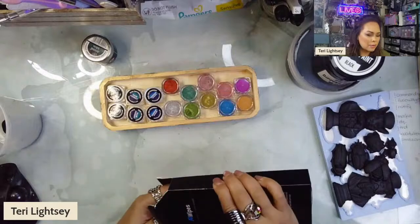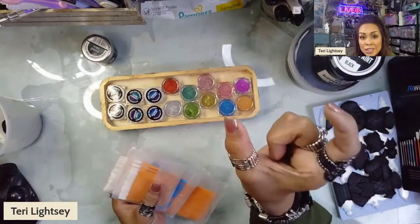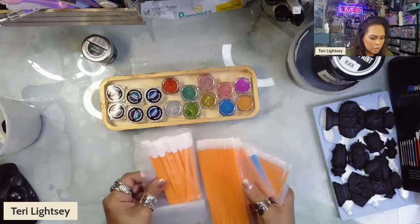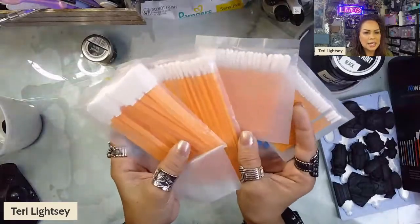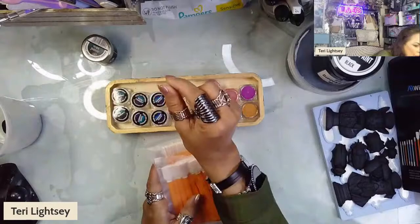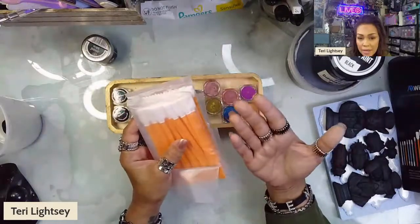And then what I also use, I get these from Amazon. You guys remember the old makeup brushes, the old eyeshadow sponges that everybody just used to toss away? You want something similar to that type of applicator. Okay, so I get these on Amazon. It's a variety pack. And you can see it comes in a ton of different sizes. This is what I've used. I also do have the little sponge applicators. That works well too, but you just need something like that. I find that's what works best.